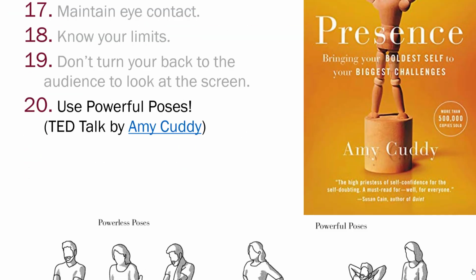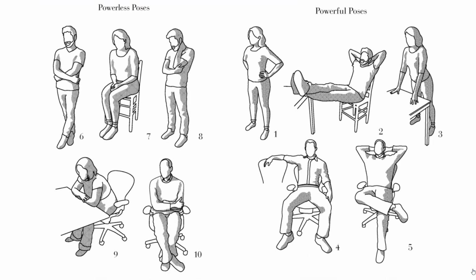So these are the powerless and powerful poses. Powerless poses on the left. This has to do with evolutionary psychology. Throughout evolution, we were followed by tigers, and I don't know if you guys know this, but if we use a tiger as an example, when a tiger catches something, what part of the body do they eat first? No, that's how they kill it, but they don't eat it, huh?